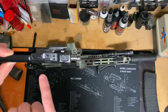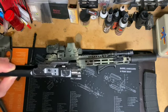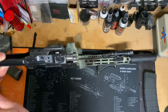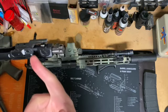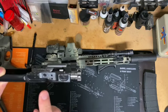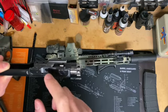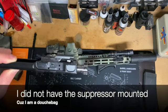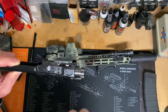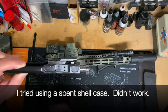The bolt carrier is from Bootleg Industries. It's got an adjustable system with four different settings to go from unsuppressed to suppressed. The idea is that you can adjust it to vent more gas out of the side of the bolt carrier rather than using it to cycle the action, so you can keep it from being quite as over-gassed. In theory it's kind of cool and it does actually work. However, I got cute right before going to a carbine course and adjusted mine down one setting from unsuppressed — and the gun wouldn't cycle at all during the whole course. The first half was all dry fire so I didn't even know, but for the live fire portion I was struggling with my gun when I just needed 30 seconds to click it back over with a screwdriver.